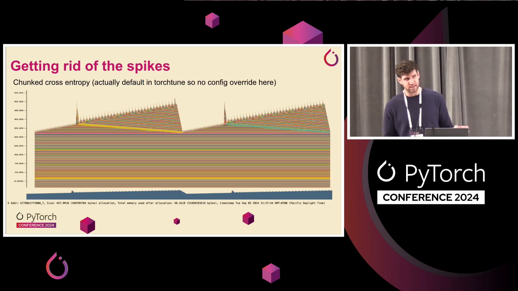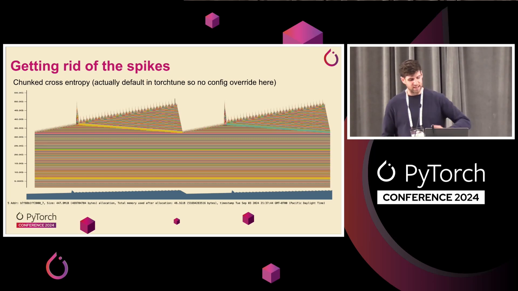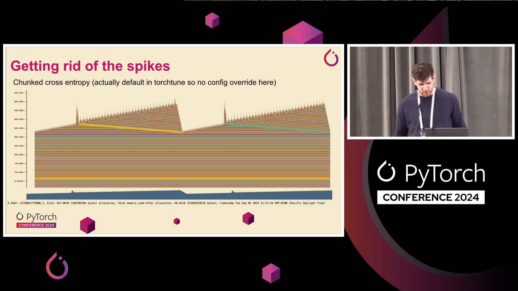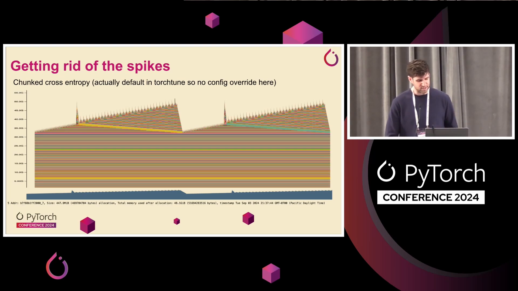We can apply chunking on the cross-entropy loss. One thing that's happening — we're not just applying it to the cross-entropy, we're also applying it to the output projection, so there's actually an upcast to FP32 happening. If we do this in chunks, we free the memory after each chunk, and that saves a ton of memory. Now we're down to about 48 gigs max. We're actually not even changing anything — this is sort of by default in TorchTune, so I sort of cheated by showing the other ones first.